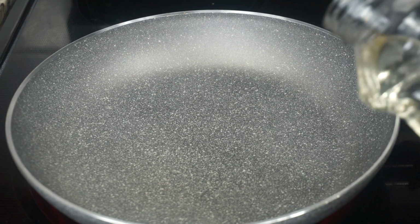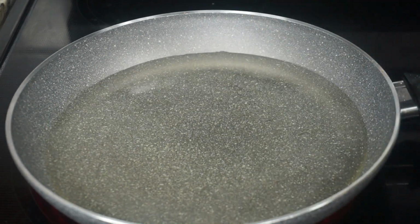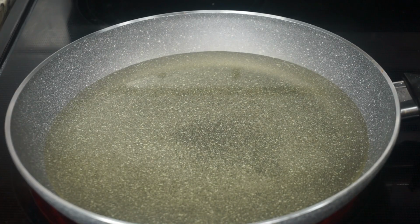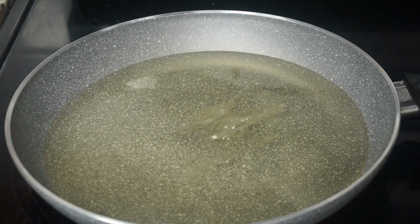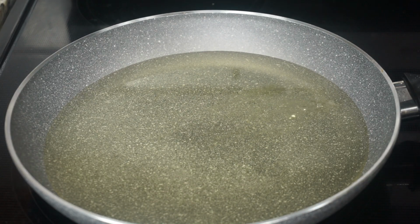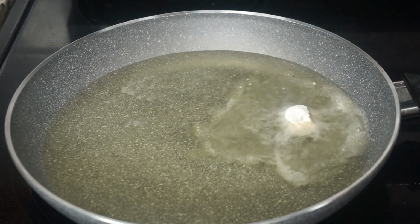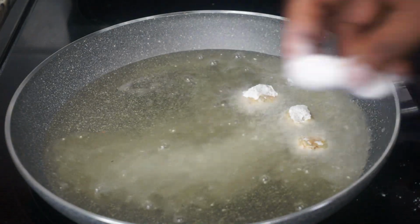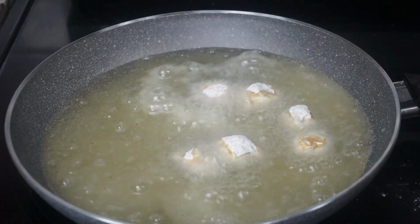Now I am going to add my oil in this skillet right here. Make sure the pot or the skillet is nice and hot before you add your oil. And then add your oil, let it get hot. Don't add it to cold oil, otherwise the okra will just suck up all the oil and you're going to be chewing and eating straight oil. As you can see how I test the oil, just drop a little flour in there. That's how I test it, okay? And if it's sizzling, that means it's hot. And then just add it.